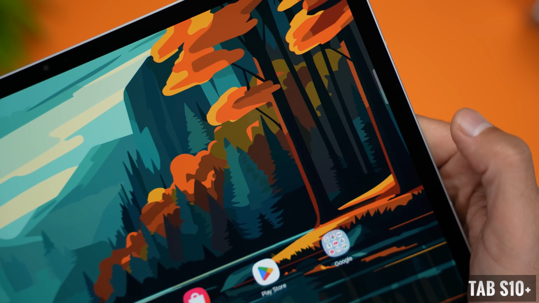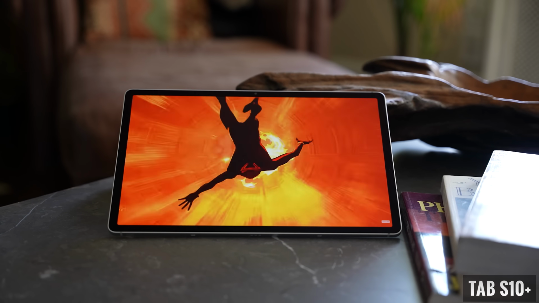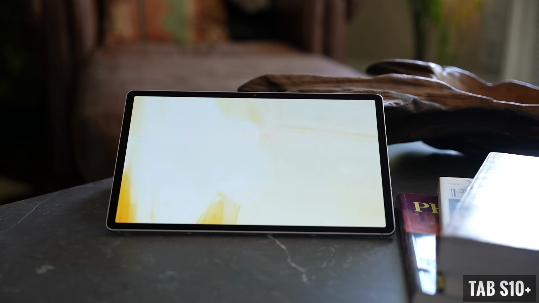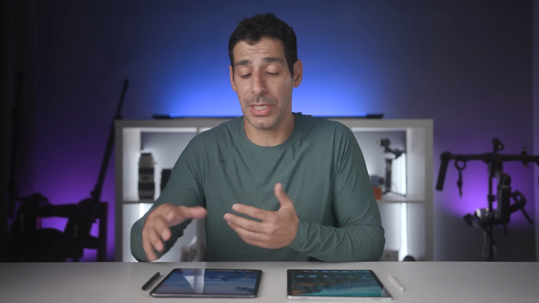And when we look at biometric authentication, the Pad 2 has Face Unlock, and the Tab S10 Plus offers a great under-display fingerprint sensor and a face recognition option. Again, this is an area where I would give the edge to the Tab S10 Plus because it gives me 2 options, and maybe this is something that OnePlus can include in a future model.